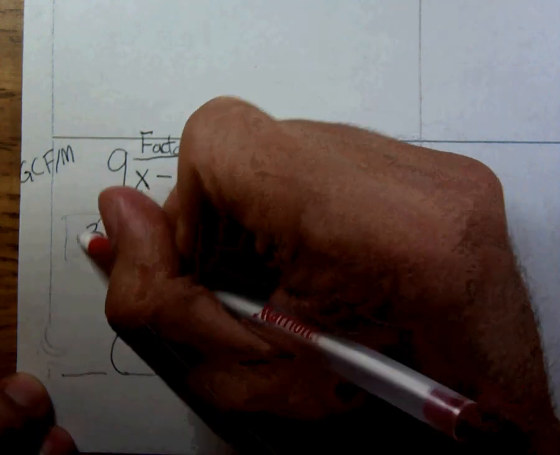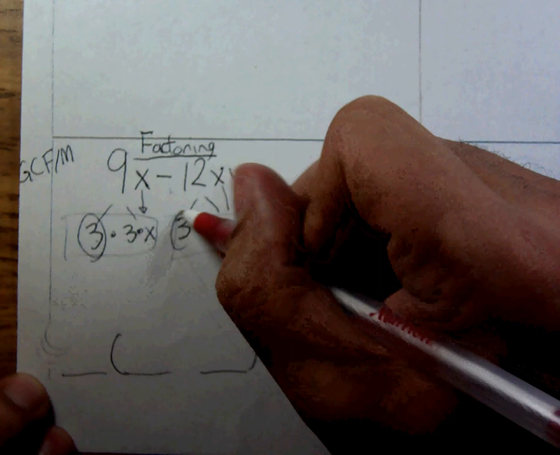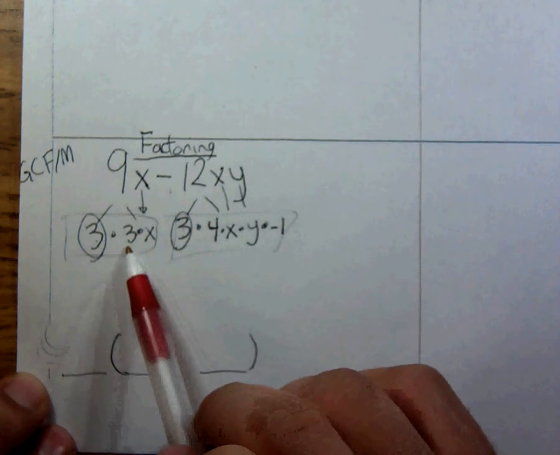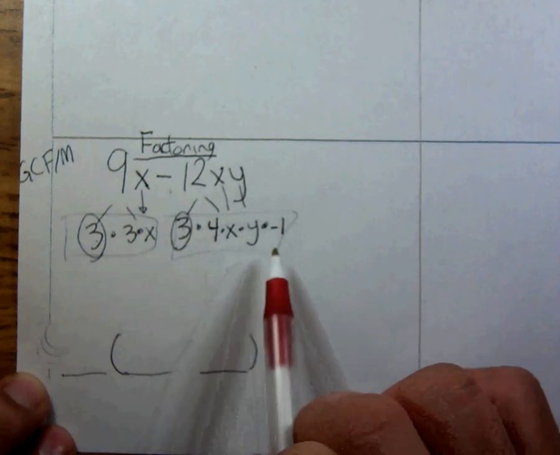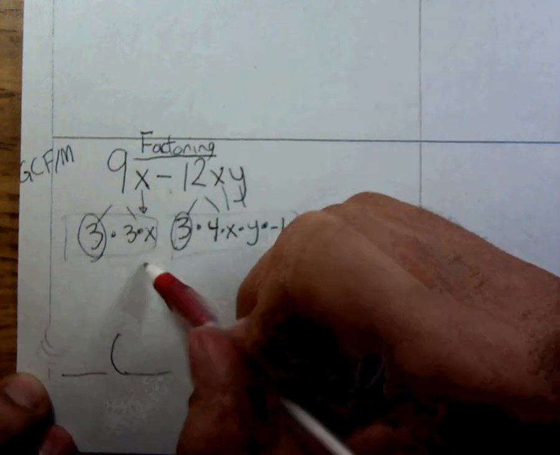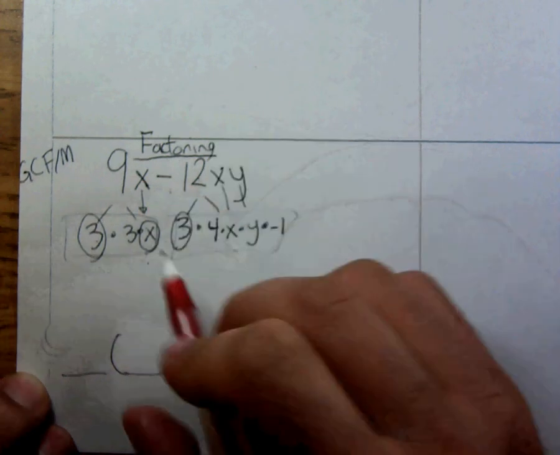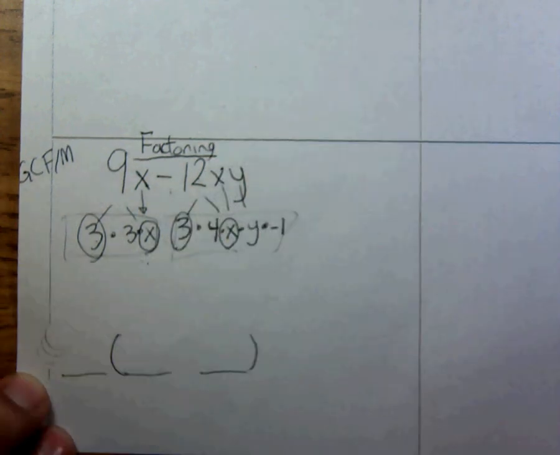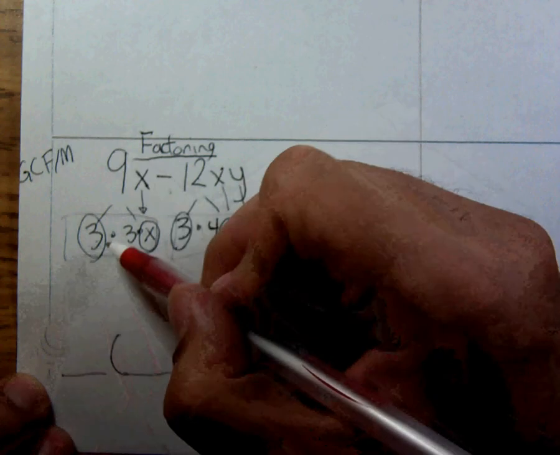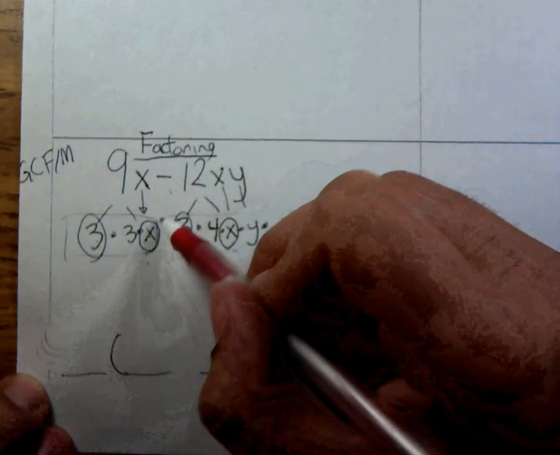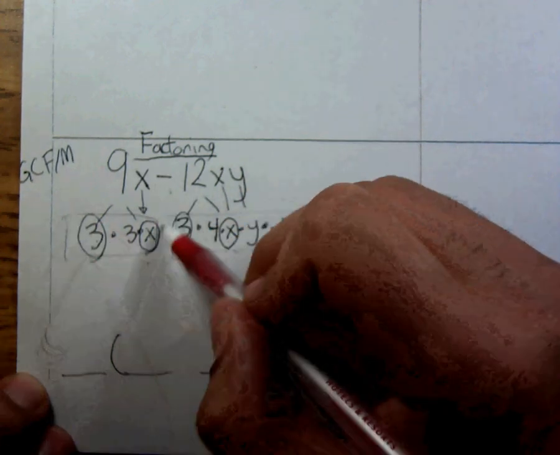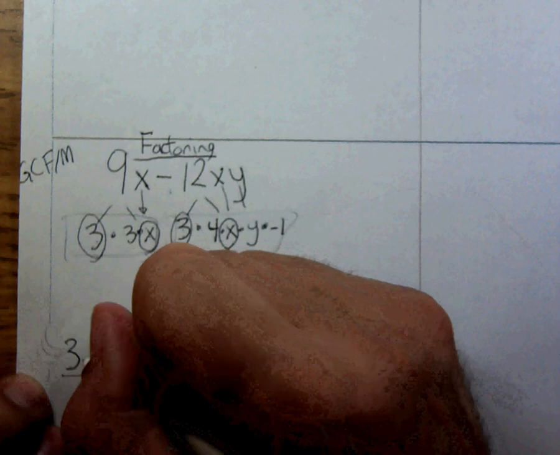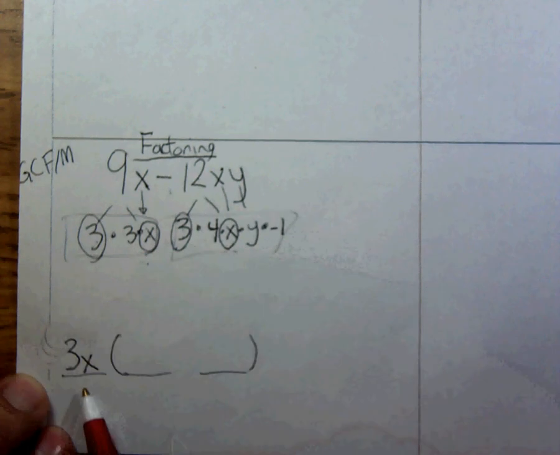I see a 3 here and a 3 here, so I know they're the same. I see a 3 here, but I don't have a 3 on the other side, so I'm just going to move on. My x, on the other hand, there's an x here and an x there. So now I multiply all those characters that I circled. So I'm going to multiply 3 times x just on one little term here. 3 times x equals 3x. And I write that product on the outside of my parentheses.